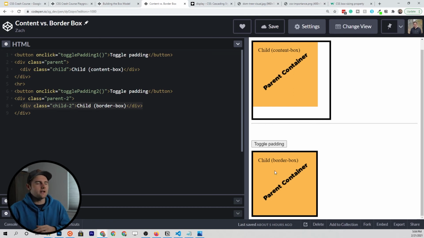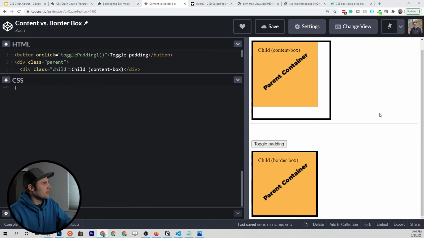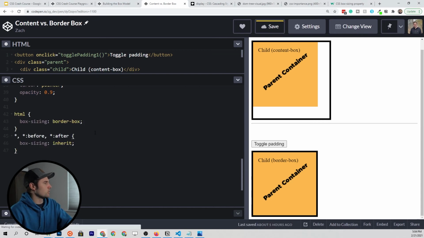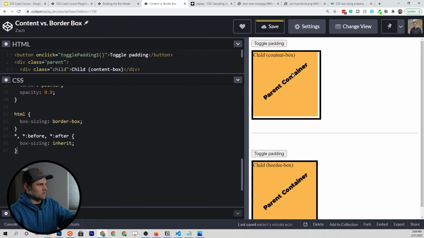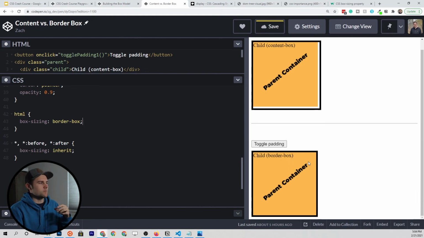So let me go ahead and grab that code that I'm talking about and show you exactly what I mean. Oftentimes, you'll see in a CSS style sheet the following thing. And this is going to change the stuff over on the right a little bit, but that's not the point. What you'll see is that on the HTML element, or the root element, they're going to change the box sizing to border box. So it's going to take the root style and make it this nice little handy border box where the width is the width and the height is the height, and there's no math going on there.